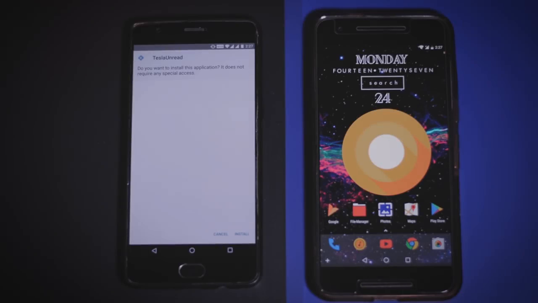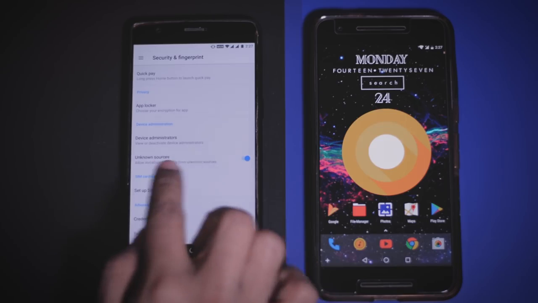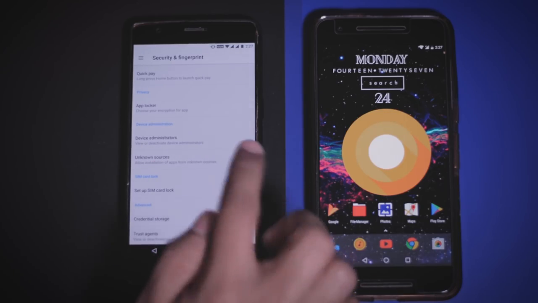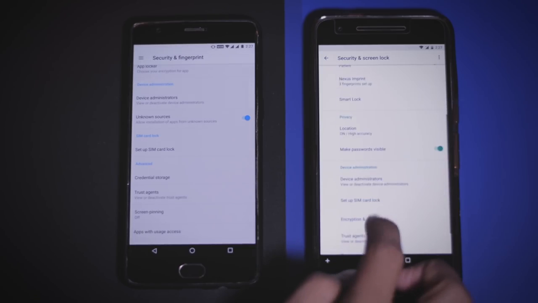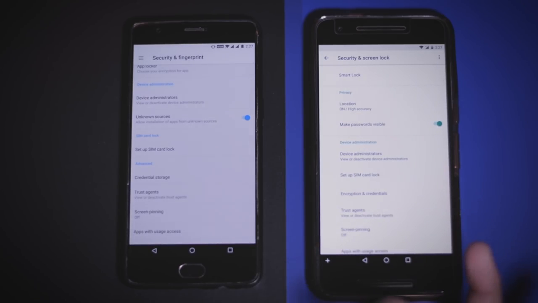No more unknown sources. Now, as you may know, in Android, installing apps from third-party sources was quite simple as compared to iOS. By just enabling the unknown sources from the setting menu, you can install apps from anywhere. But now in Android O, there is a little bit of a twist. Now, if you want to install an APK file, then you will need to authorize each source separately.